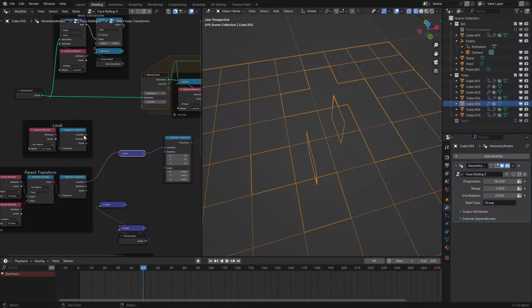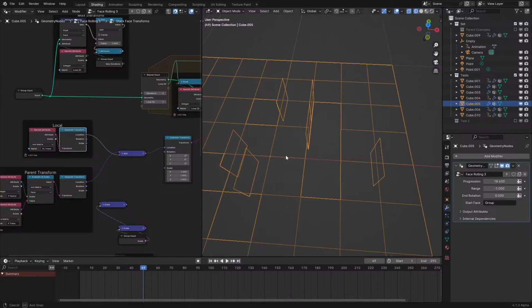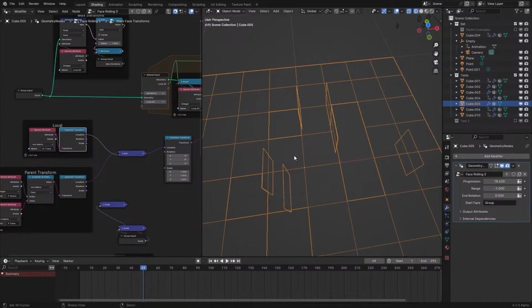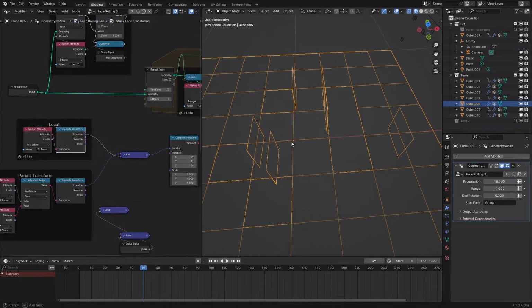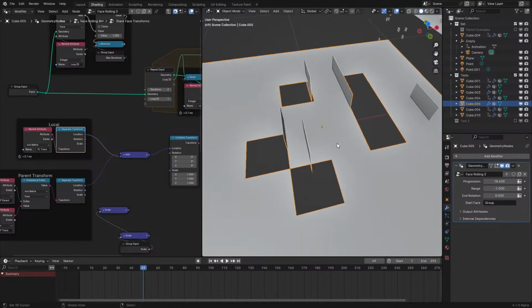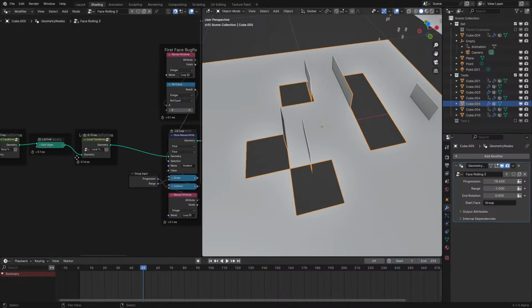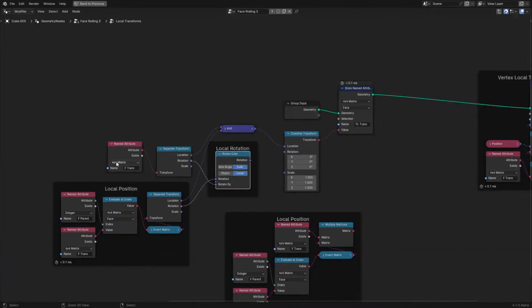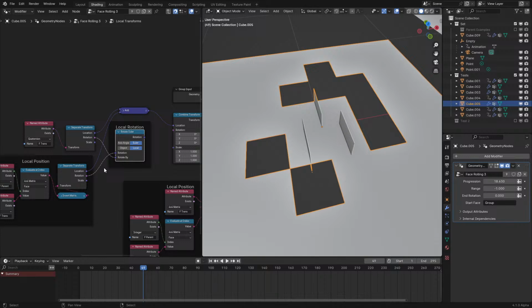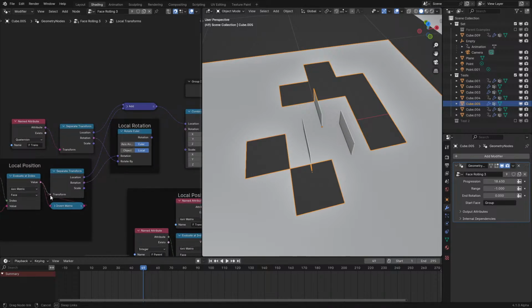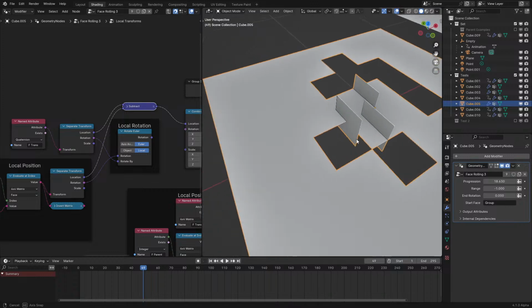So now, if we were to add the local transforms, they should be in the right place. And it looks like they pretty much are. Or no, they are not. So the local transform is incorrect. How? Here, let me try doing this in the dumbest way I know how.